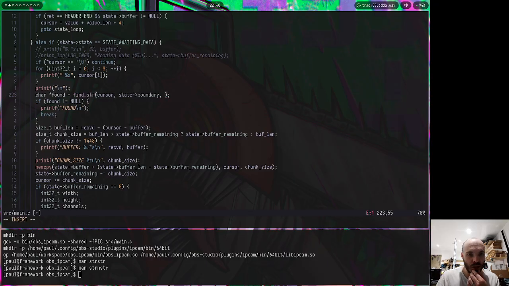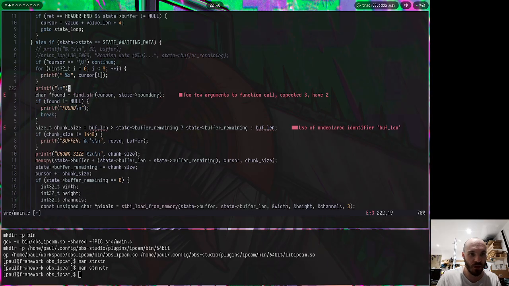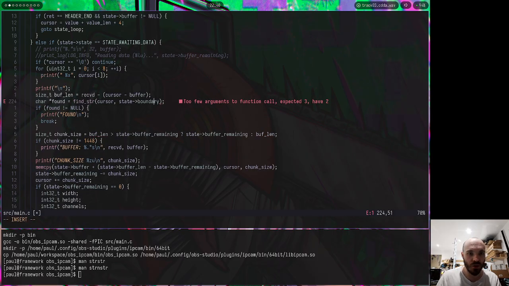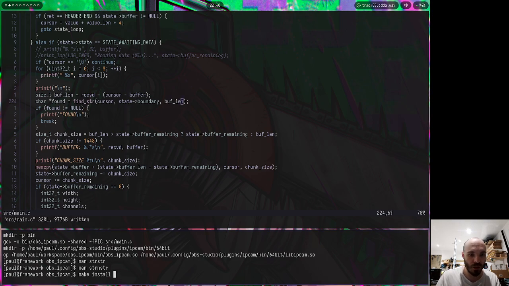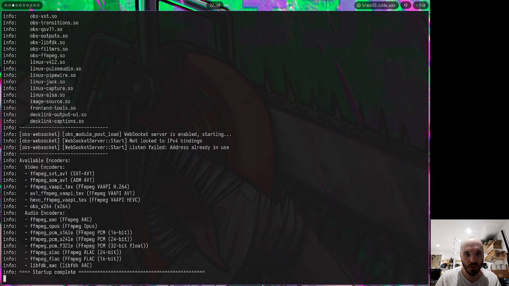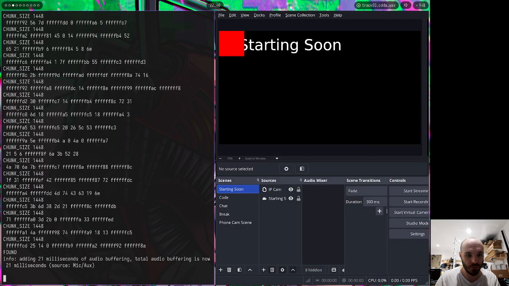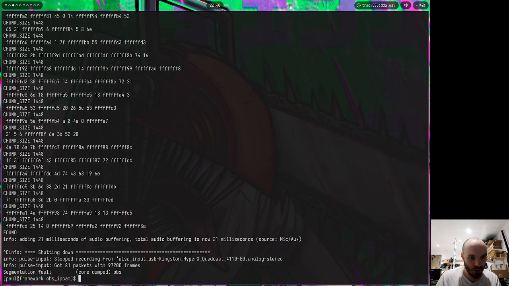Now the thing is, cursor, I'm going to have to basically figure out the buffer length before I do that. Right, so this should be absolutely terrible in terms of performance.